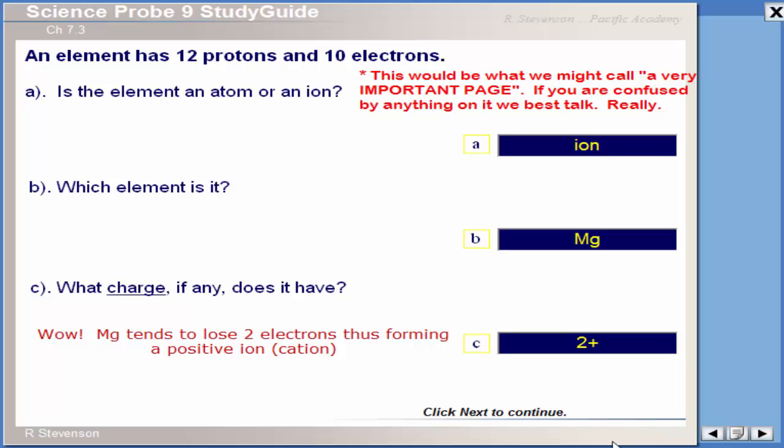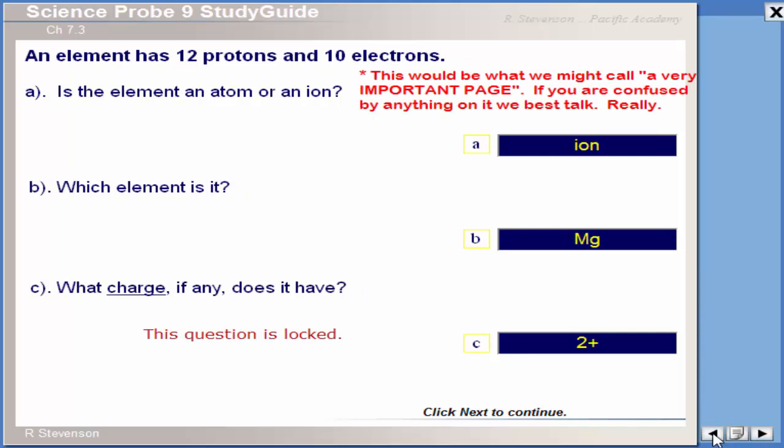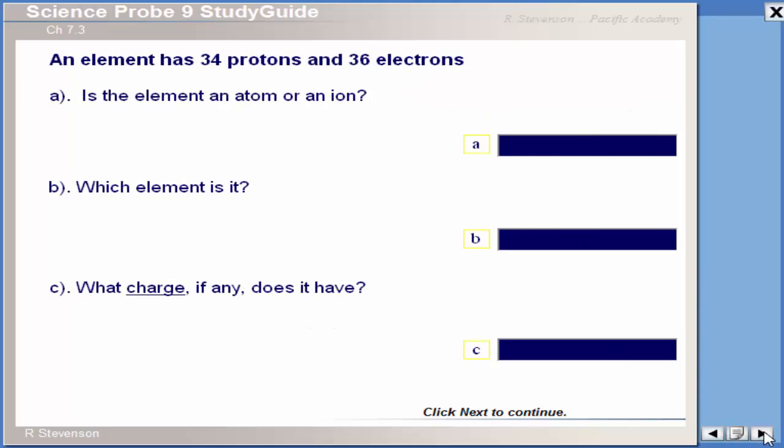This information you could get just directly off your periodic table, but it honestly is better for you just to think about it. These would be equal if it was neutral. The fact that they're not equal, you can tell how many electrons have been either gained or lost. I'm thinking the rest of this, based on the previous page, you should be able to figure out what the answers are. If you need any help, talk to some of your lab partners, talk to me.